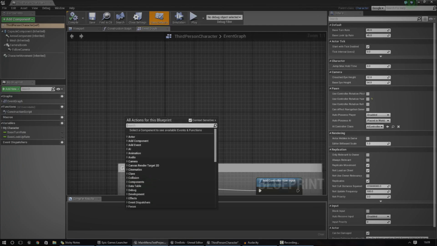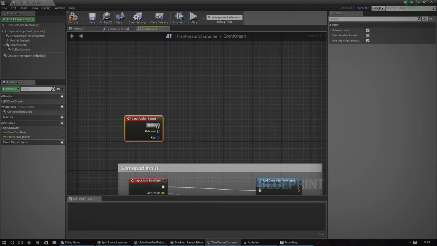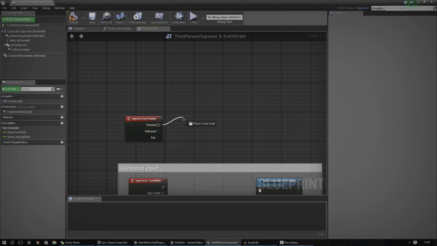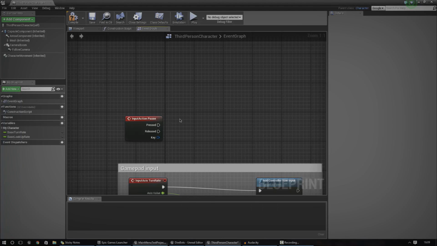The first thing I need to do is reference that pause event. So just go ahead and type in pause and chuck it in there. Now whenever we press it, we can fire off these functions. For us, we're just going to be creating a widget with the pause screen. If you haven't seen all of my previous UI videos, I advise that you at least check out the UI introduction for UMG so you can create widgets and stuff. But either way, I'm going to be showing you how to do it in today's episode. So I'm just going to go ahead and create a widget.